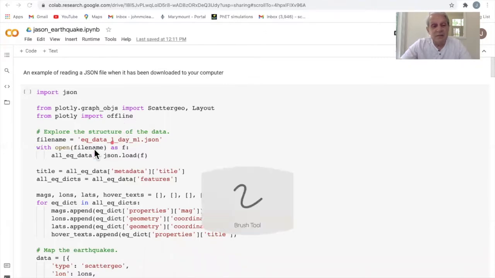So then the next step here is to start looking at it here. And the first thing we want to do is we're going to give it a title. And so what we do is we look at this now Python dictionary that we call all_eq_data here.